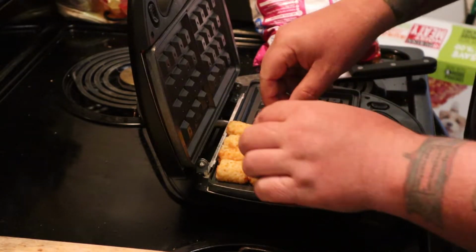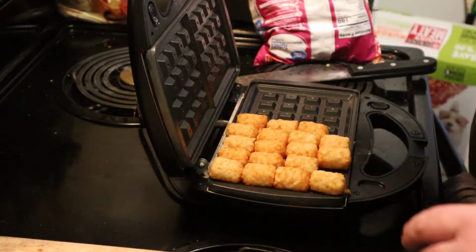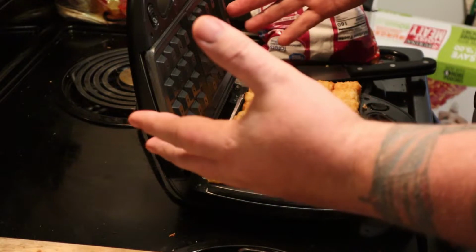Mine's non-stick, so it's fine. And then once you get all these lined up, man, you are ready to go. And then just squash them. Like, this is going to be the one. Like, this is just naked on here. Everything's nice and hot and turned on.